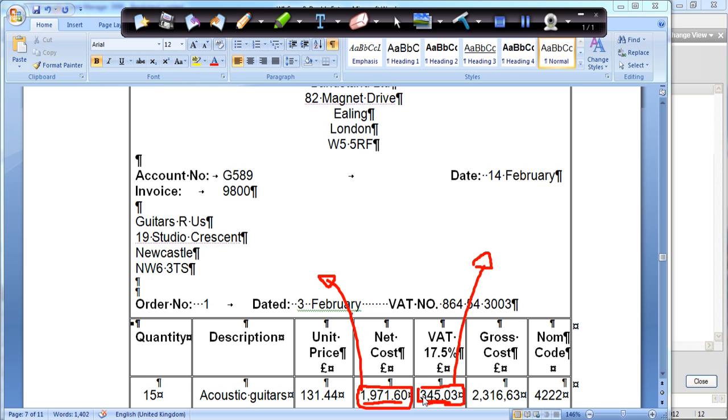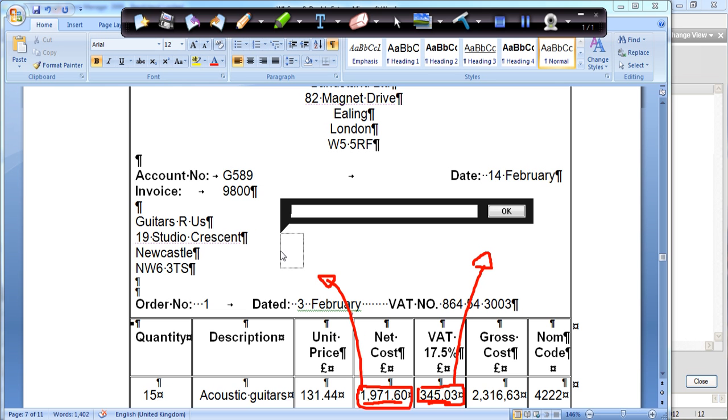Now if they are VAT registered, they will want to claim this money back, and in order to do that, they have to show a valid VAT invoice with a valid registration number. So it's very important that this VAT number is correct.